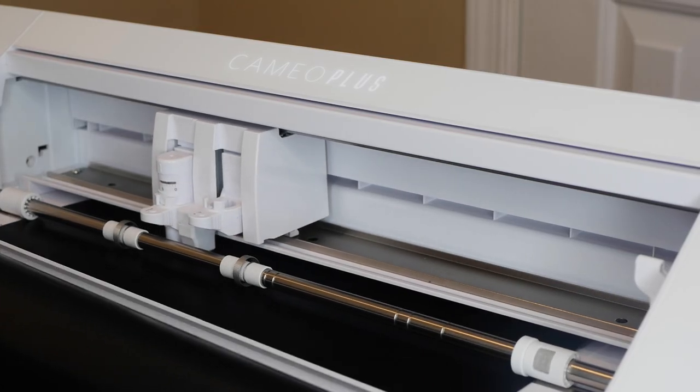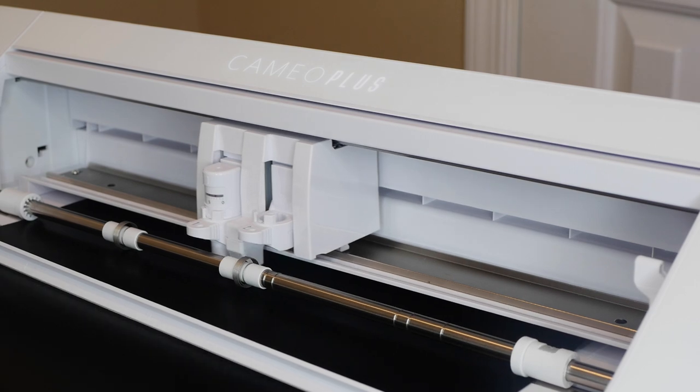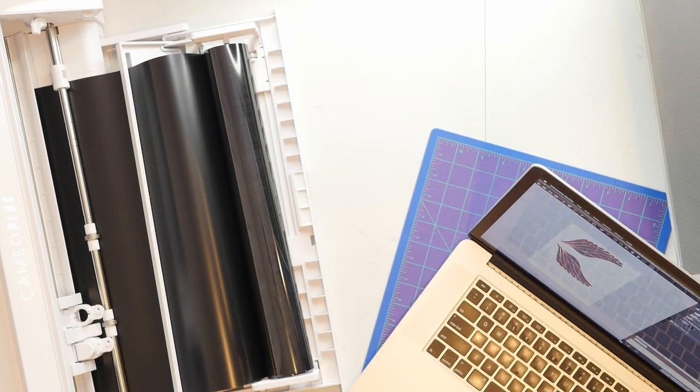Hopefully we didn't mess it up, but it looks good, I don't know. I mean, worst come to worst, we'll just cut it again, right? Yeah, what are we going to do?